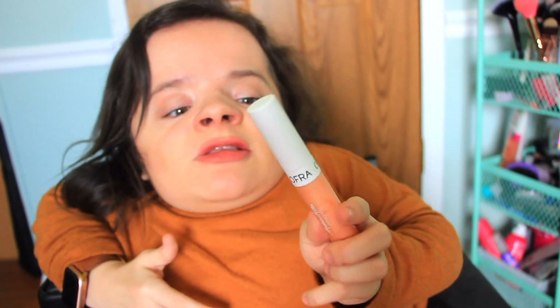The last product that I received in my September 2019 Ipsy bag is probably the one that, well, it is the one that I'm most excited about. This is a product from the Ofra Cosmetics and Madison Miller collaboration, and I'm so excited. You guys know Ofra Cosmetics is one of my favorite brands. And if you guys have not heard of Madison Miller, she is an amazing makeup vlogger, and I absolutely love her videos. I love her PR unboxings. There's honestly not that many beauty vloggers that I like all of their videos, where there's just something about the type of videos that she films. I love every single one. When I heard that she was doing a collaboration with Ofra Cosmetics, I was so excited. I haven't gotten the chance to purchase anything from there yet. I was so excited when I saw it in my sneak peek that I was receiving this product.